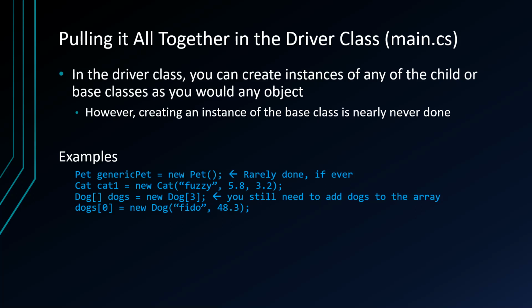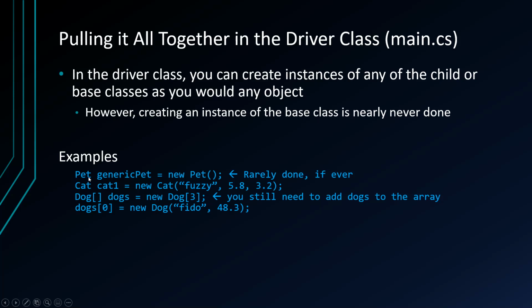However, creating an instance of the base class, you almost never do it. Why would I ever create a generic pet? It doesn't make any sense to do that. You can't then redefine it later on. That's not the way things work. So the idea of creating the pet, yes, it's physically possible, but there's not a reason to do that. Not that I can think of, but I'm sure somebody comes up with something, but it doesn't really make much sense from my point of view.